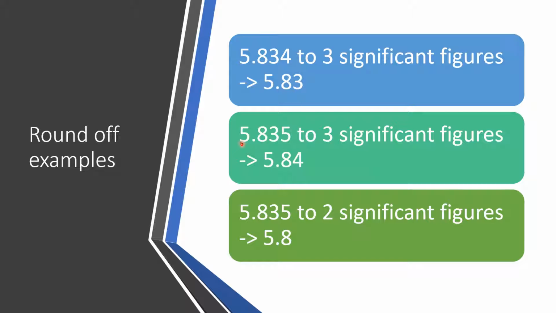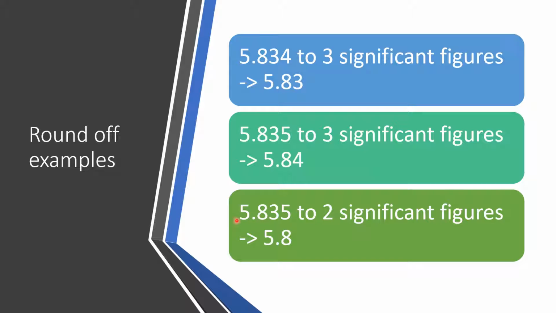On the other hand, in this case, we have 5.835. If we're also rounding this one to 3 significant figures, in other words, we're retaining the 5, 8, and 3, where the 3 is the uncertain digit, we're going to get rid of the 5, right? Because we have 1, 2, 3 significant figures. The number being removed, the 5, is between 5 and 9, which means that the next digit up is going to be increased. In other words, we're going to round up rather than down. We end up with 5.84.